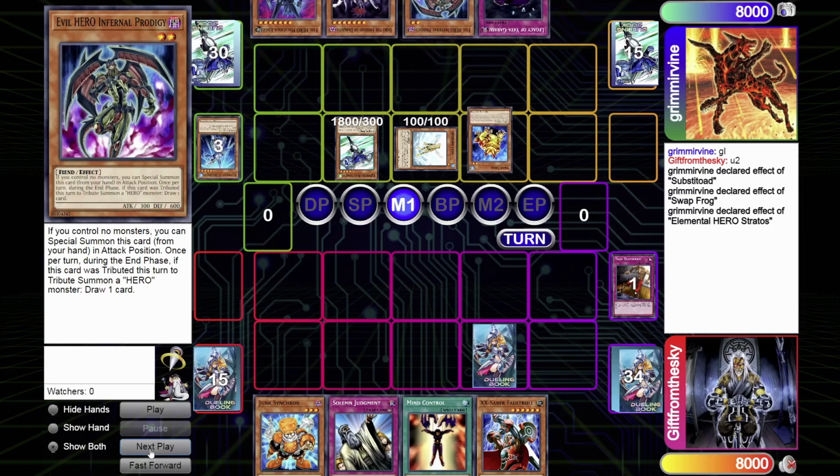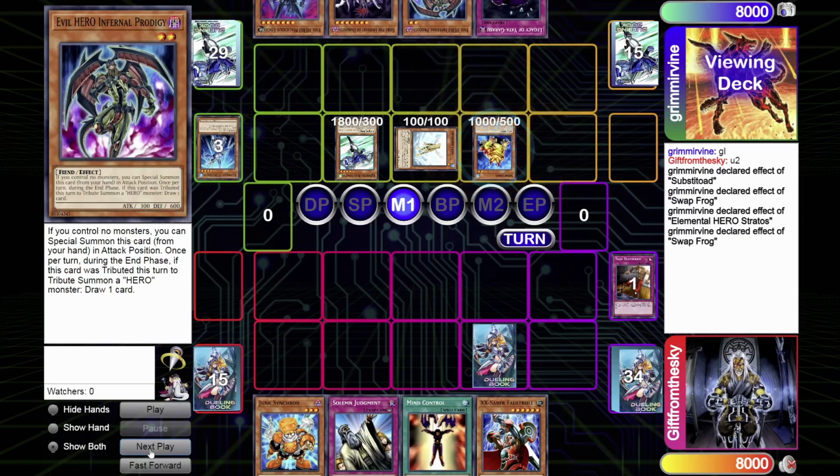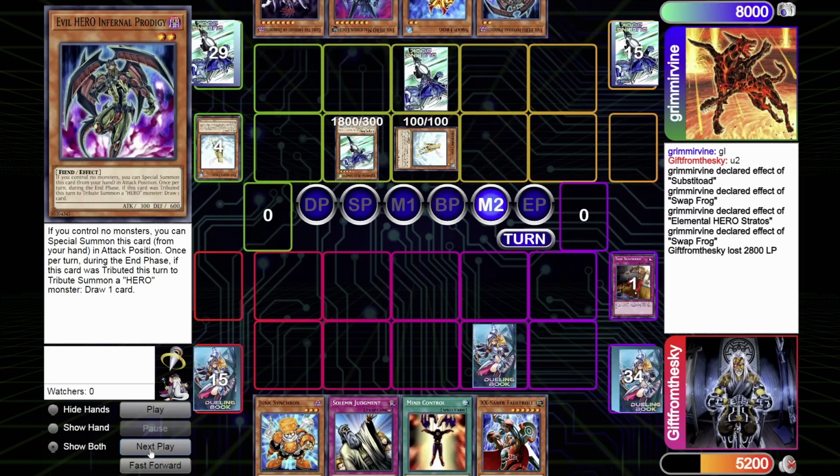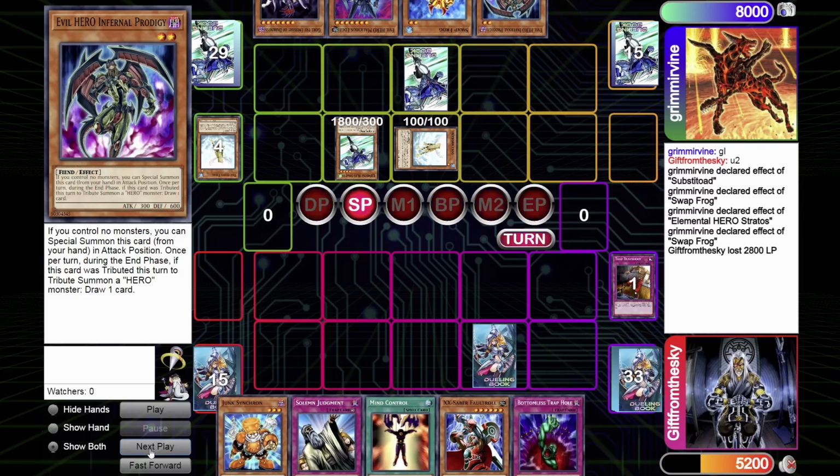And then they're going to attack directly after they special summon the Swap Frog. So the Swap Frog and the Stratos is going to hit for 2,800 life points, and I'm going down to 5,200 life points. He's going to bounce the Swap Frog back to his hand, setting the Legacy Yatagarasu. I draw into a Bottomless Trap Hole here.